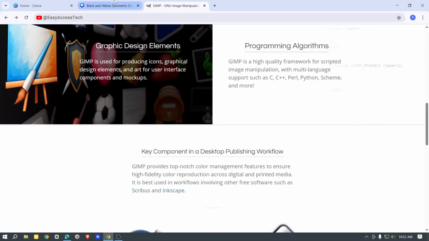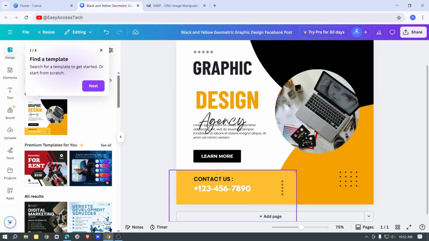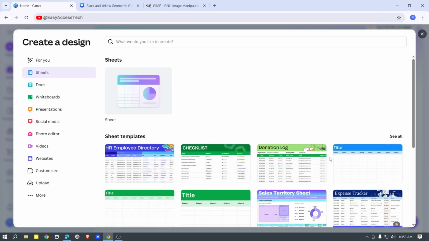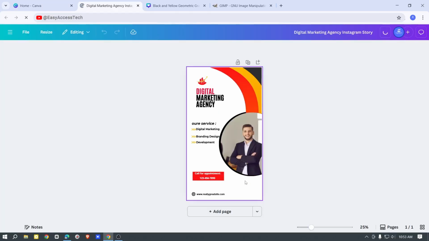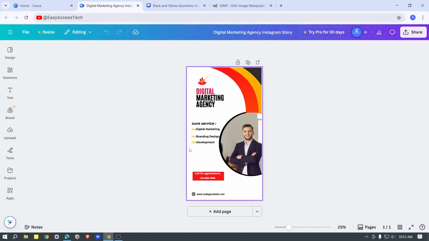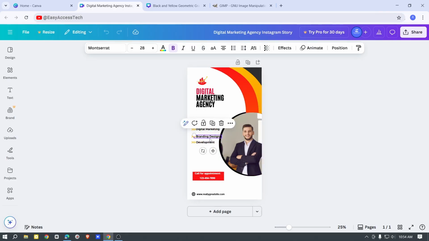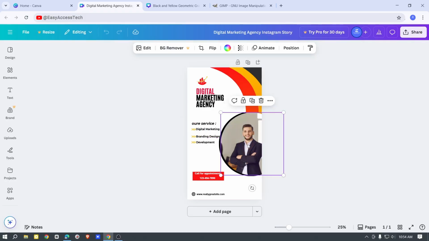The biggest pro of Canva is how easy it is. You open the website, choose a design type, and everything is already sized for you. No matter if you want to make a YouTube thumbnail, a social media post, a banner, or a resume, you will get thousands of templates available. You can add or edit text, images, icons, or even animation also.